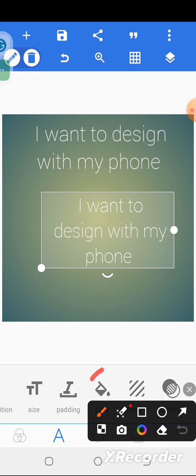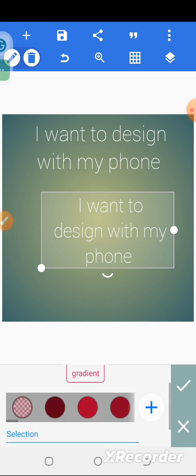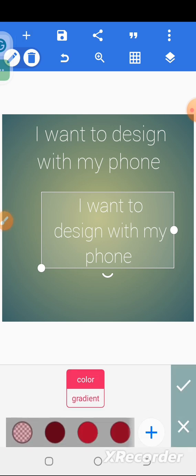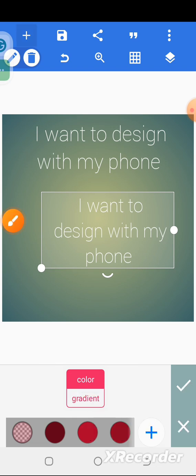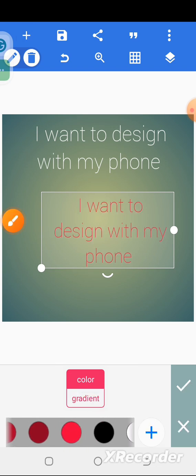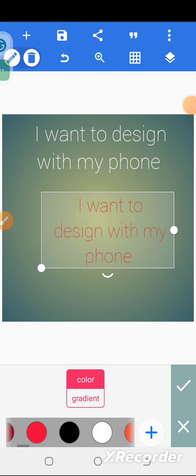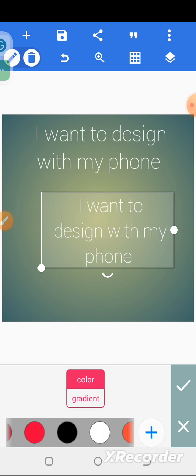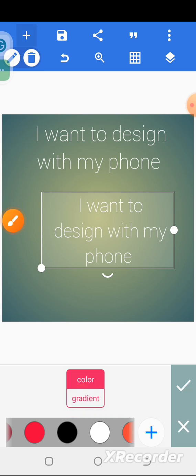This is color. I don't think you need more explanation on this, but for better understanding, let's click on it. You see this color, you can change it to either solid color or gradient color. You see where this is, it means it's on solid color. That is, you can just pick one color at a time. You see, I'm clicking on the colors and it's changing. Let's go back to our white color. While this one, gradient color, means mixing more than one color.